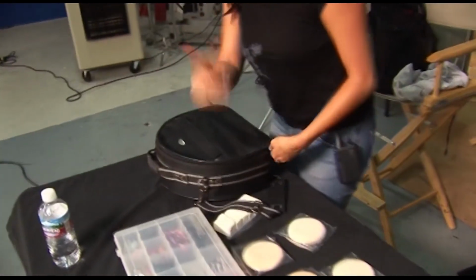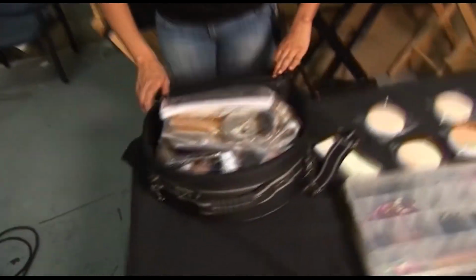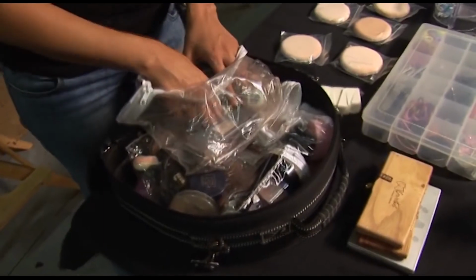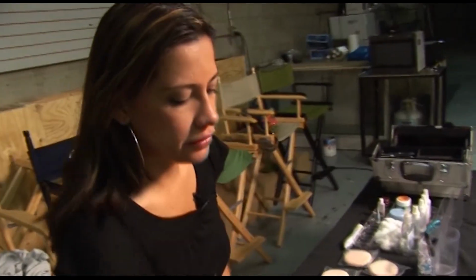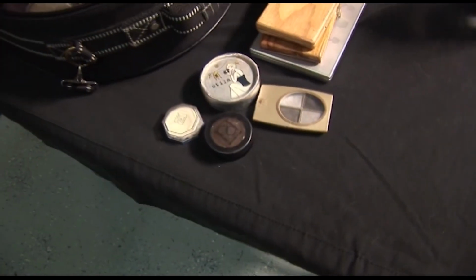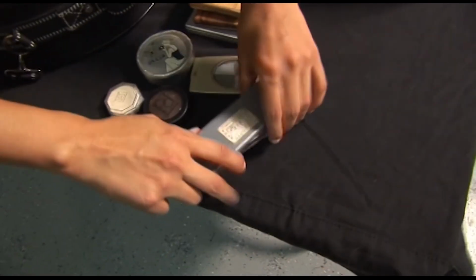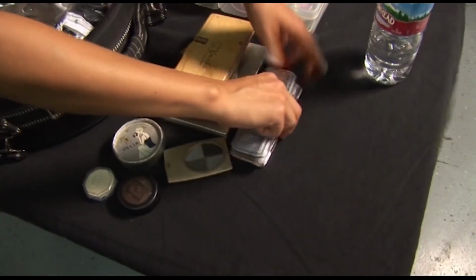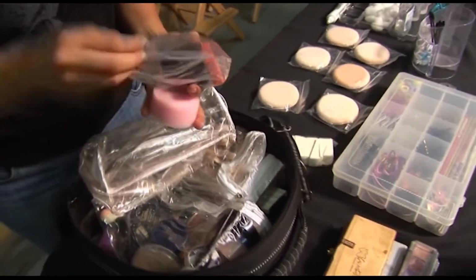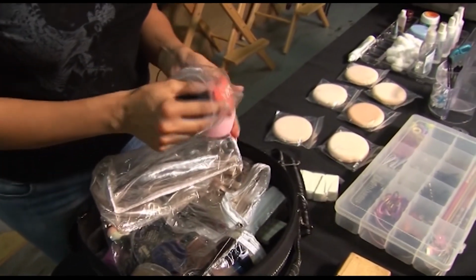Now we have this other one. Here we have all different kinds of eyeshadows. I use different brands and different types of eyeshadow. Here we have different sponges. This is also in case of special effects, like for bruises, also cuts or things like that.